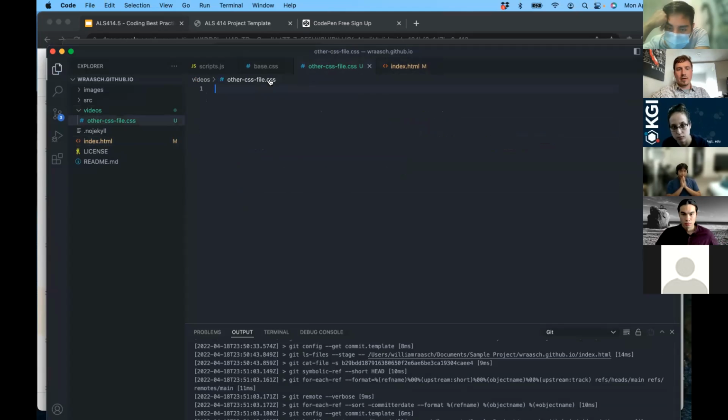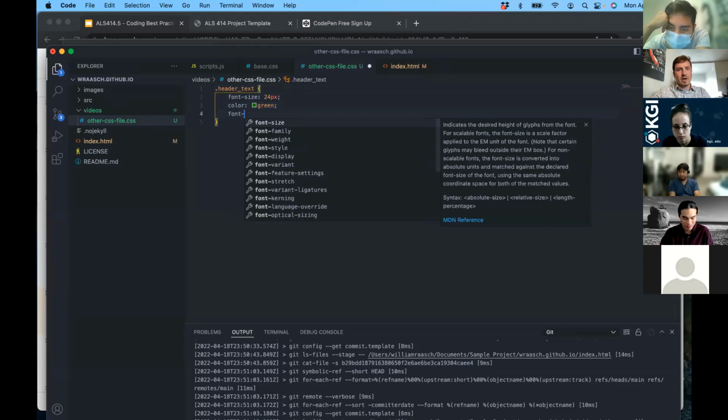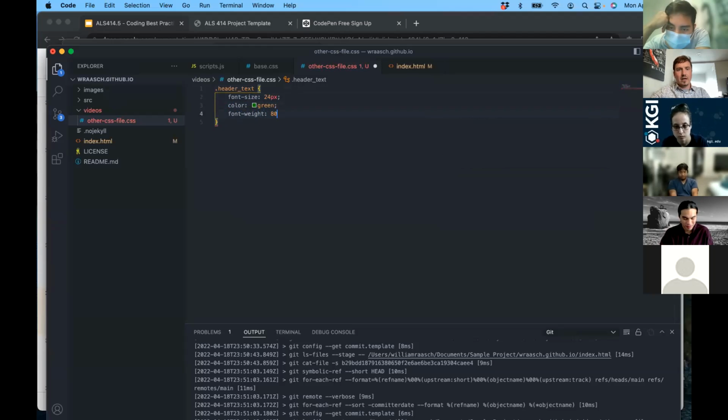So I want to maybe style something. How about I'm going to style something called header text. And I want the font size to equal 24 pixels, color to be green, and then how about font weight to be 800, right?